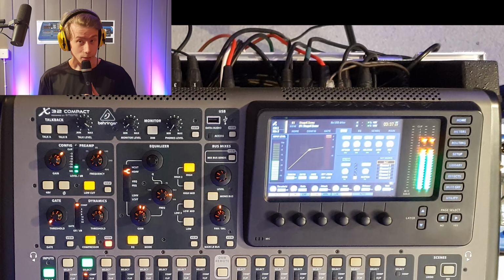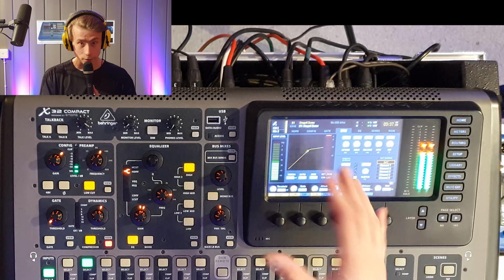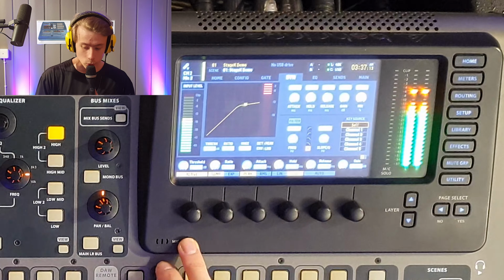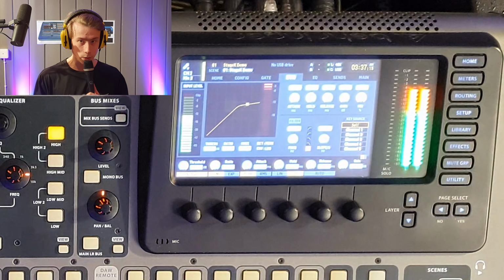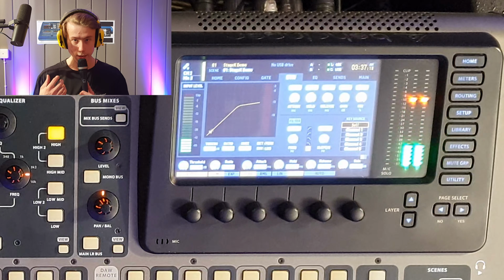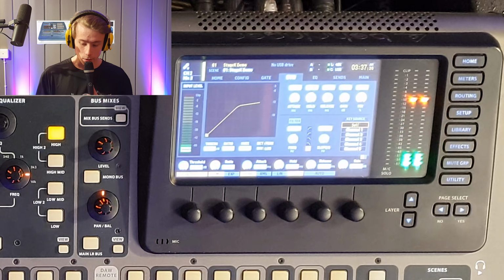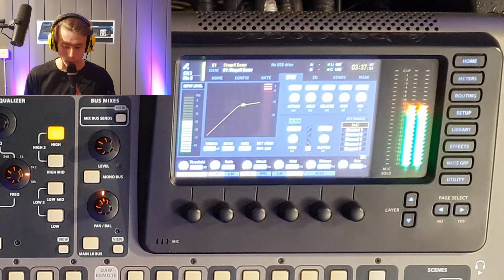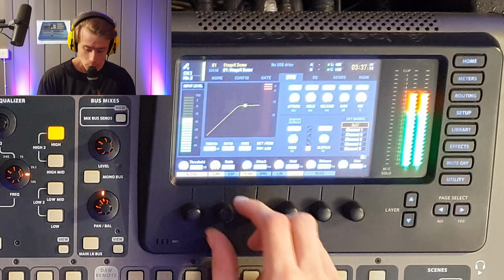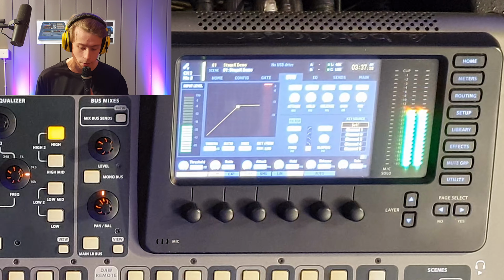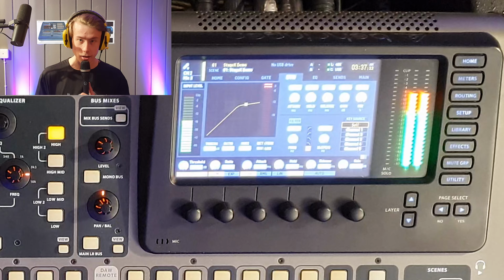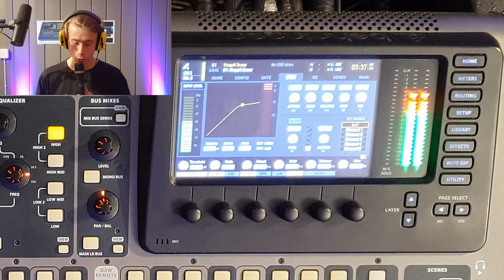So let's move on to actually speaking about the different things on the screen in relation to the compressor. Your threshold is at which point the compressor will start to attenuate the volume. Ratio is going to be your aggressiveness of your compressor. So if you put the ratio at 100, that's pretty much a limiter. Ratio 7 is usually where I like to lay for vocals.